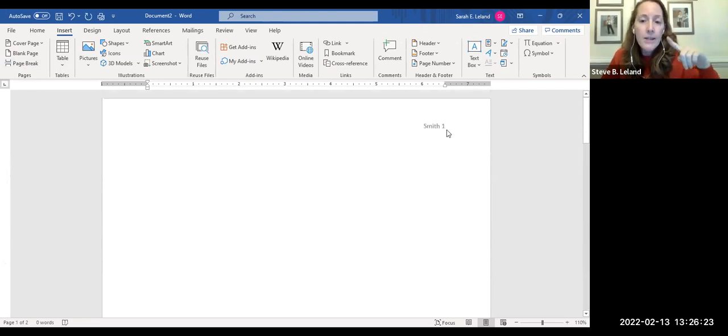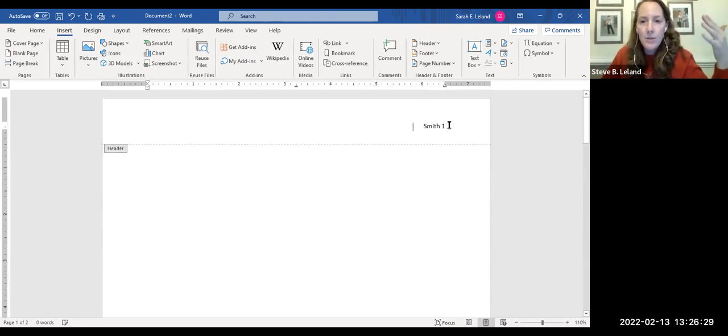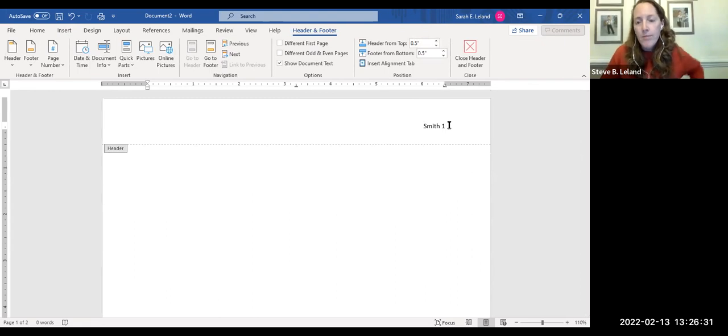And our works cited page must also be numbered, which is why we have to do that here. Even though it's only 1 page of writing, we still need to number both the writing and the works cited. Okay, so now I'm going to delete that 1 because that's not going to get you what you want. So we're going to go back to the very top and we're going to select insert.